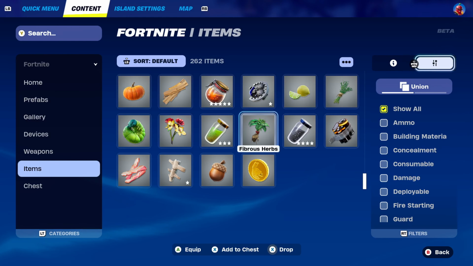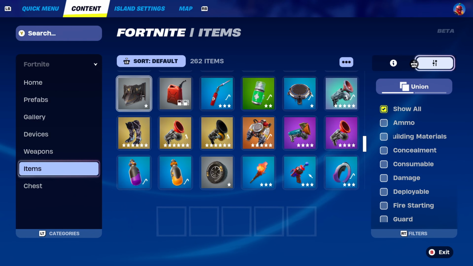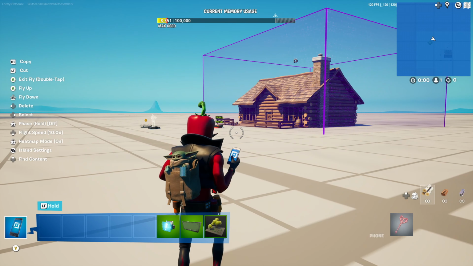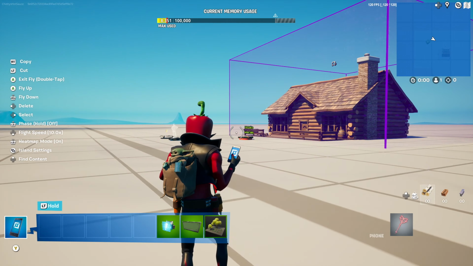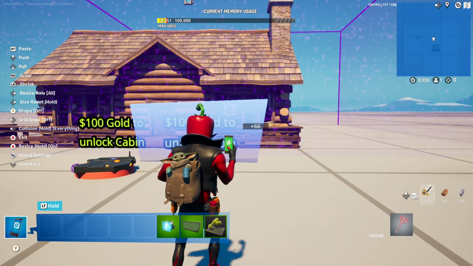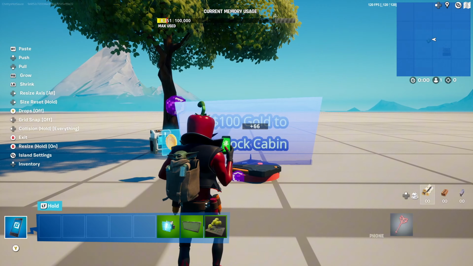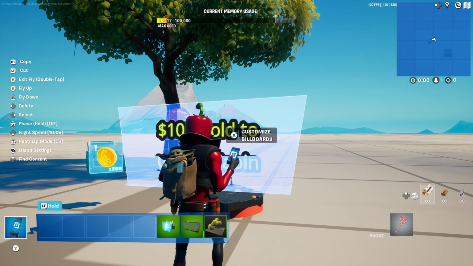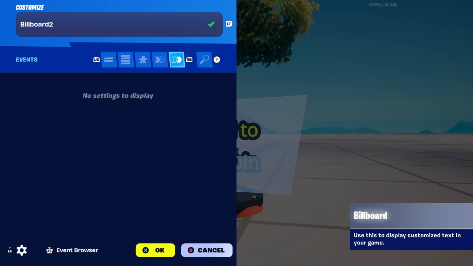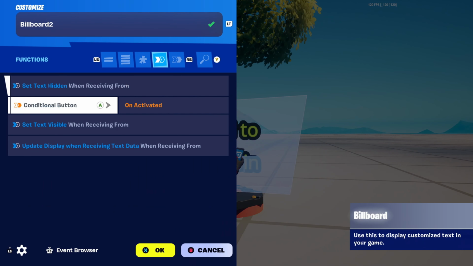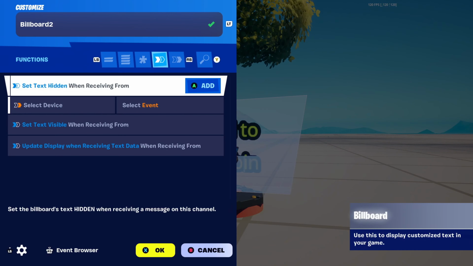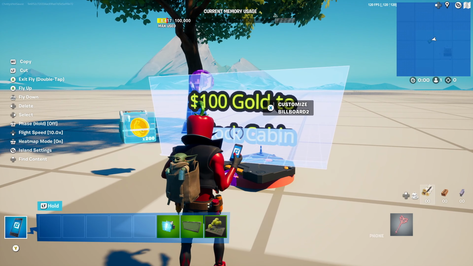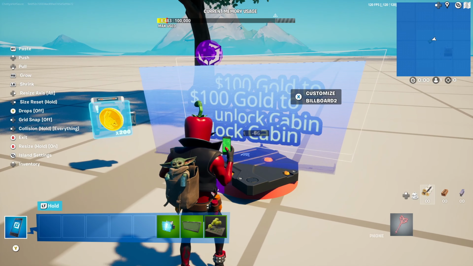Another thing we're going to do now is grab another billboard. You can copy the billboard from over here, but what you're going to need to do is change the settings because it's going to copy all the settings. So what we want here is to go to the functions and let's just delete this right away. Always remember to do that because it may confuse you in the future on why things are working and not working.